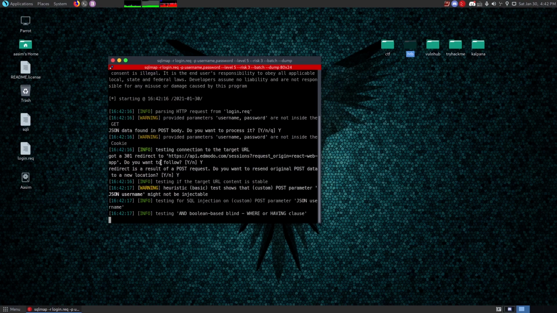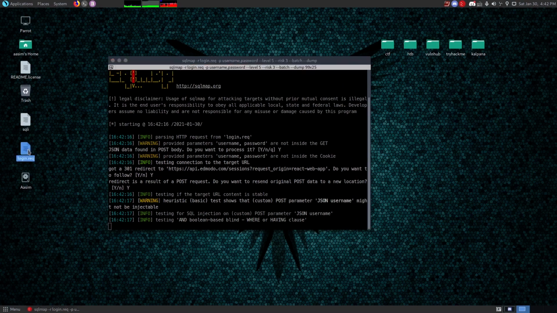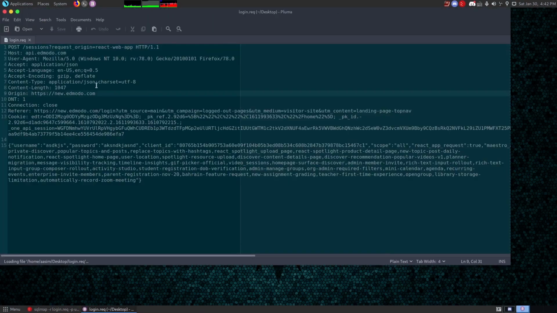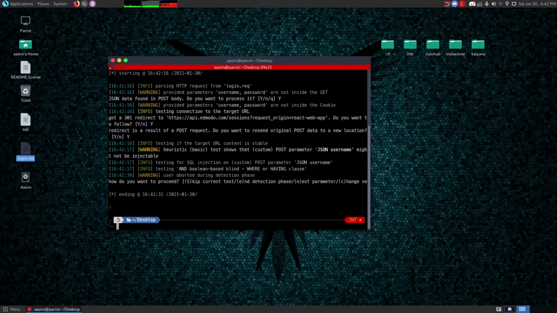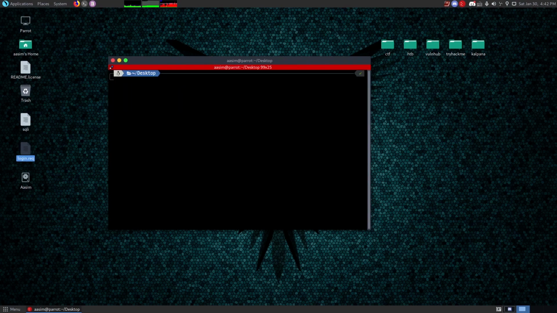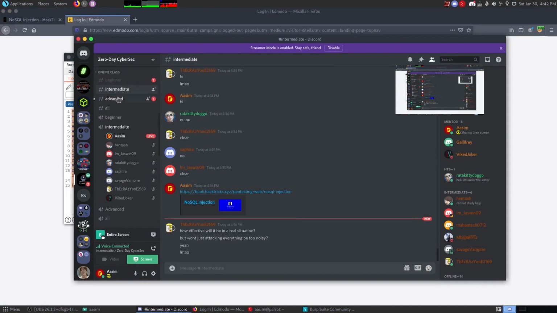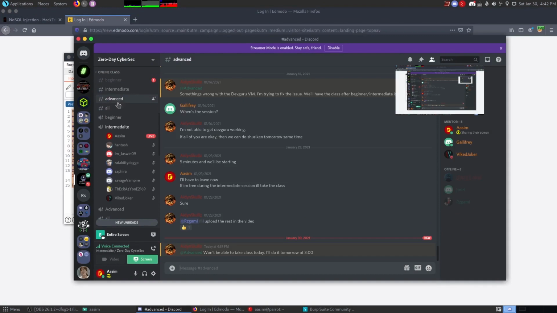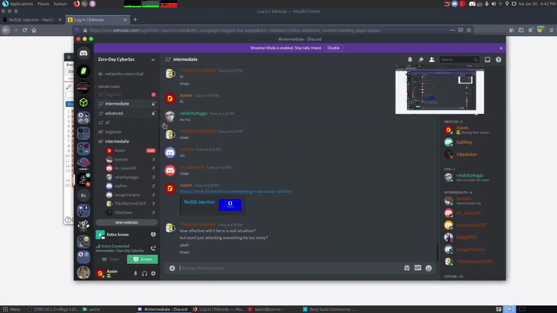Now, since I gave the login request, it automatically scans Edmodo's website. It'll look into this, look into the host, everything. And I think I have to stop it here. It's running a blind injection, because I think it's illegal to do that. So that was one of the things which sqlmap can do.